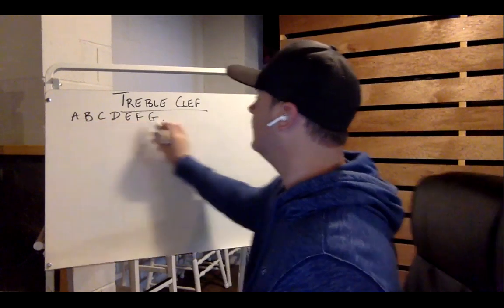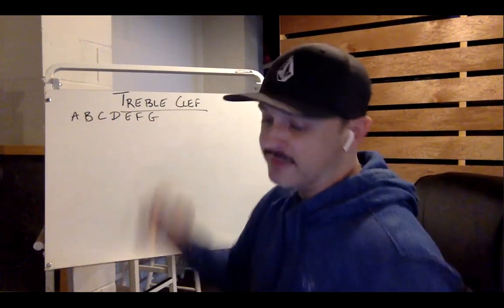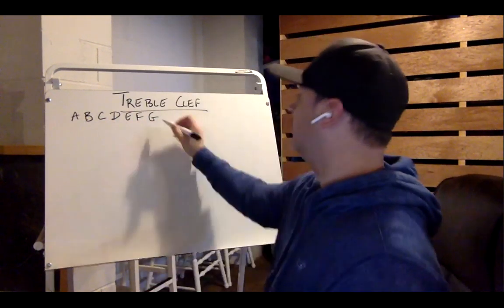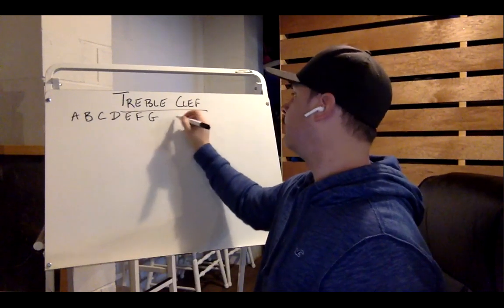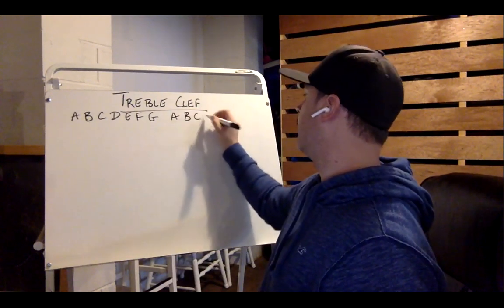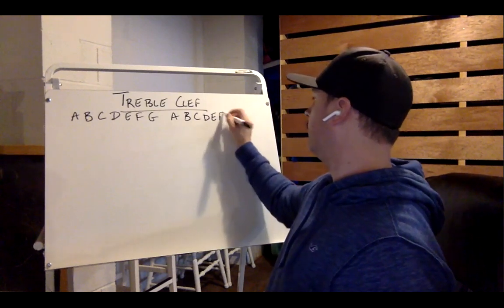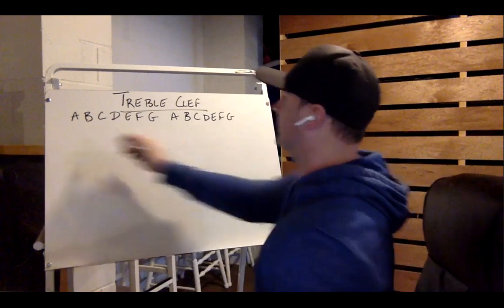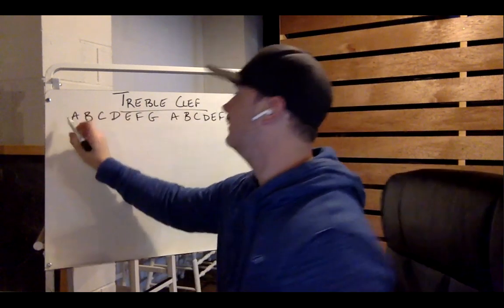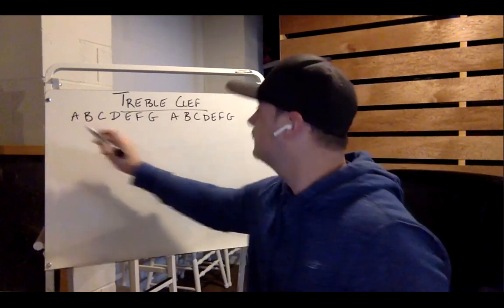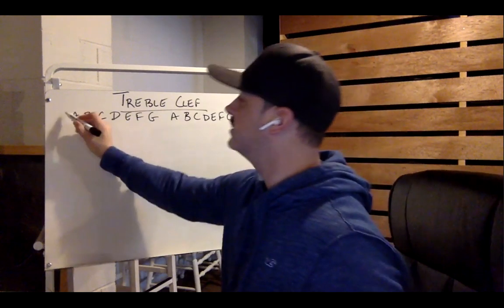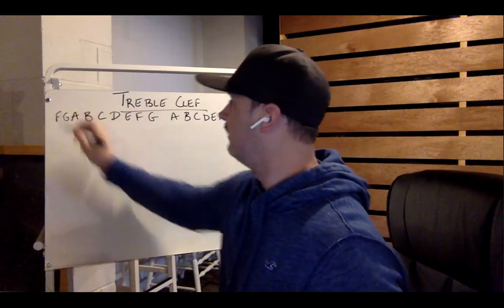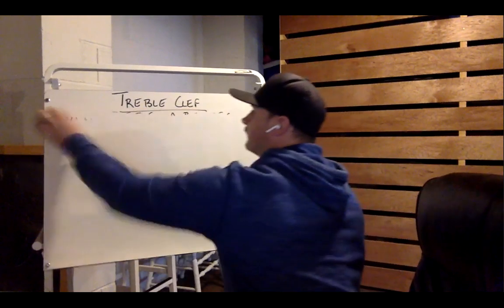Just 7 letters. And here's the thing, and we'll find this out a little bit later on. Once we get done with G, we go back and we use A again and go all the way through that sequence, okay? So we can actually spell it this way or that way. So if we were to go in reverse, what comes before A? G. What comes before G? F. And you go on, so on, okay?